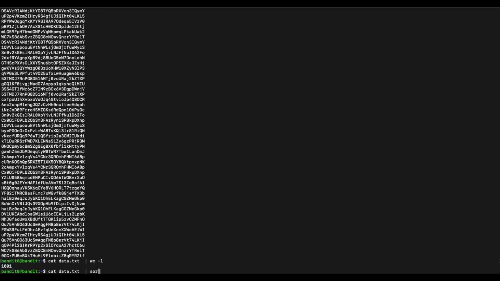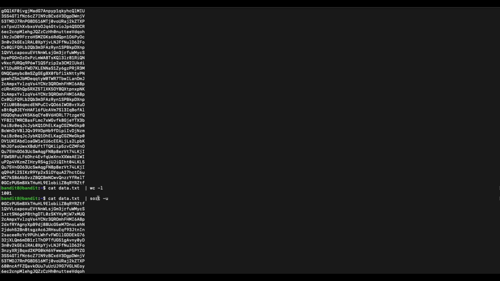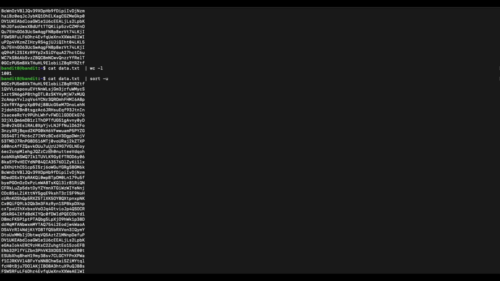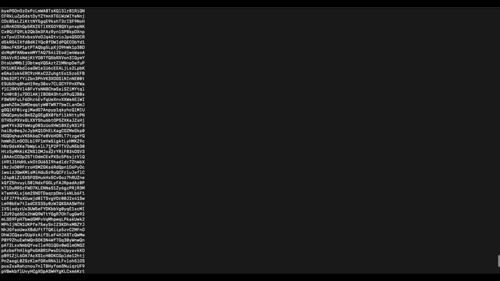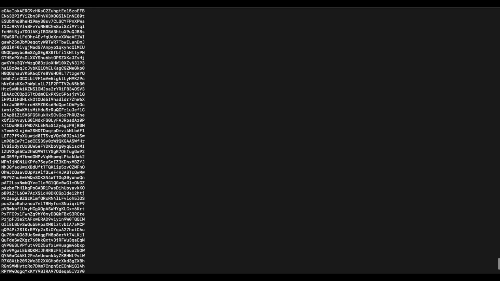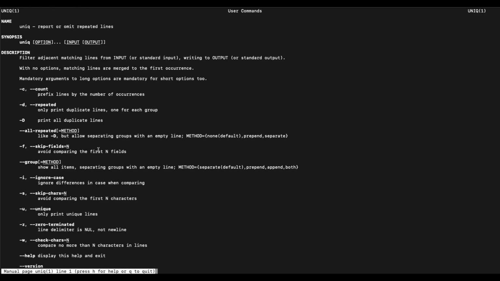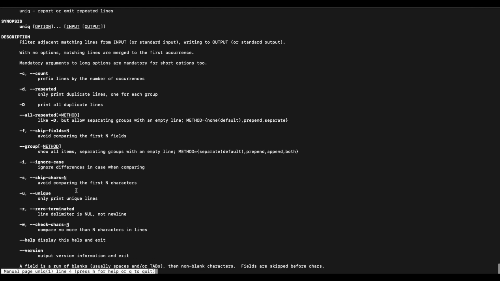So in this case, we cannot just run something like sort -u, because what sort -u does is it will remove all the duplicate entries, but it doesn't give us the line that only appears once. What this means is that this line could have appeared 20 times, but sort -u removed the other 19 times and left just this one line here. So the password is definitely in one of these lines. But what we can do is use the command uniq. So uniq will actually print out the line that only appears once.